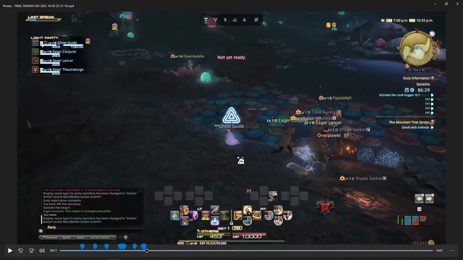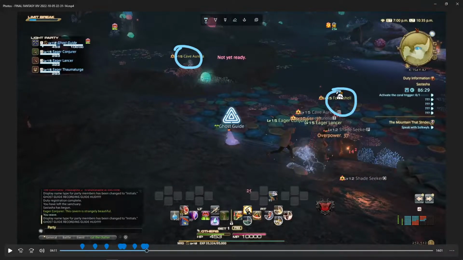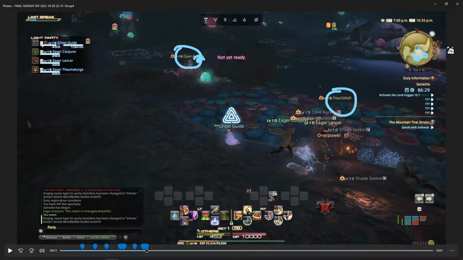Okay, there we go. So then now we turn around and we see that there's this guy and this guy. So I'm gonna go pick them up. And then, so here in the map, this cave Aurelia thingy is over here. And then this fossil shell thingy is right here. My map is oriented in a particular way. Okay, we'll just keep going.